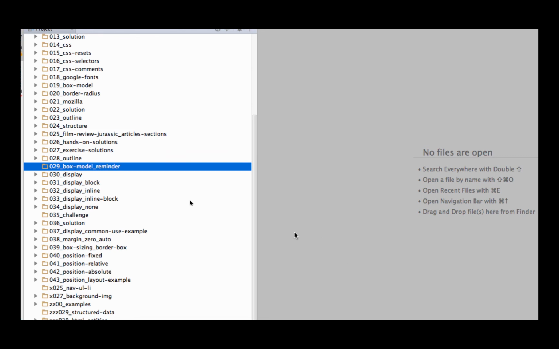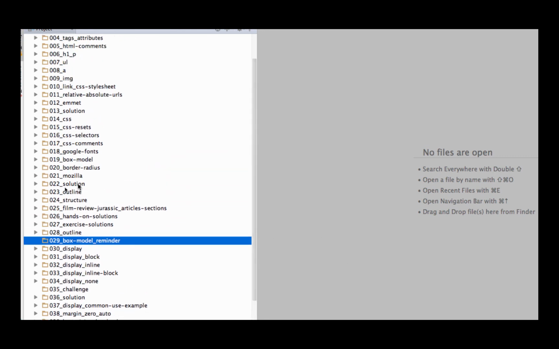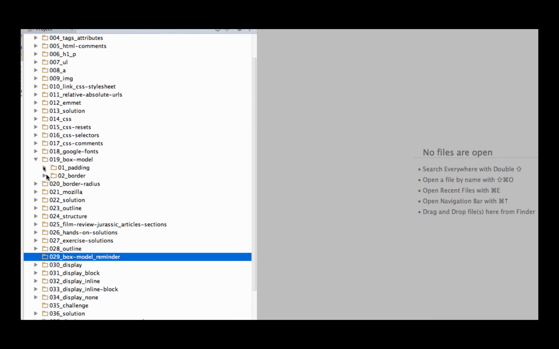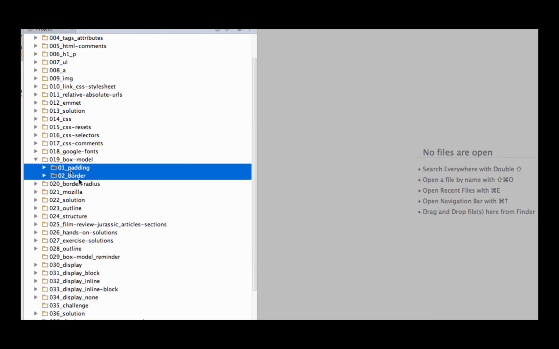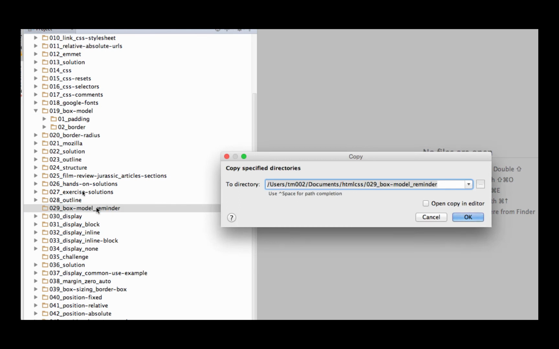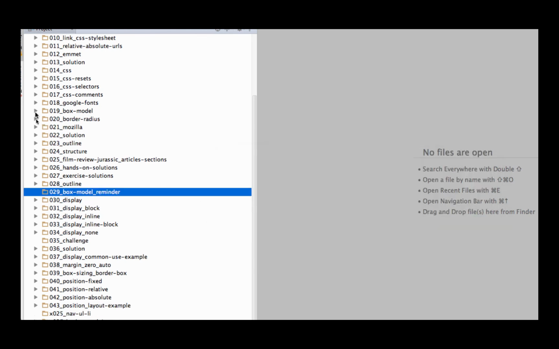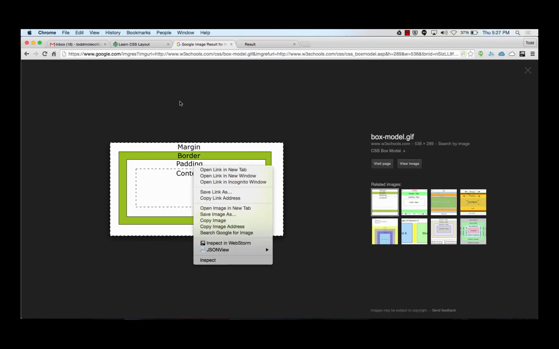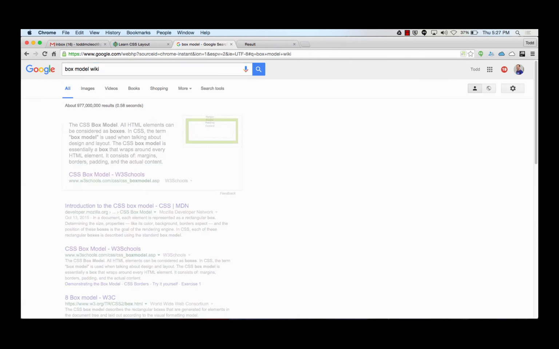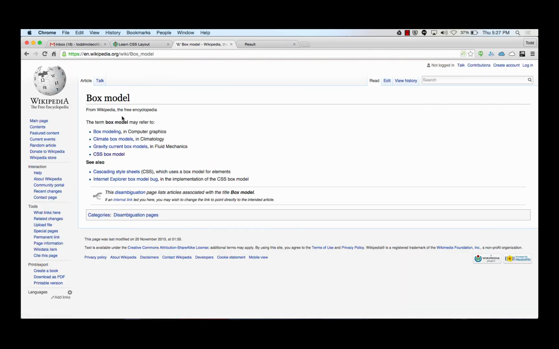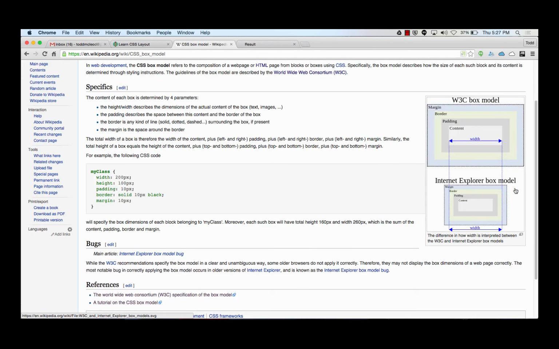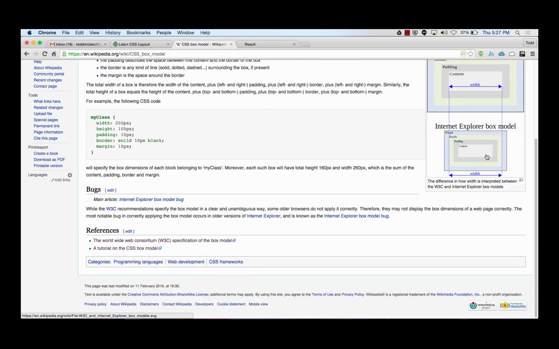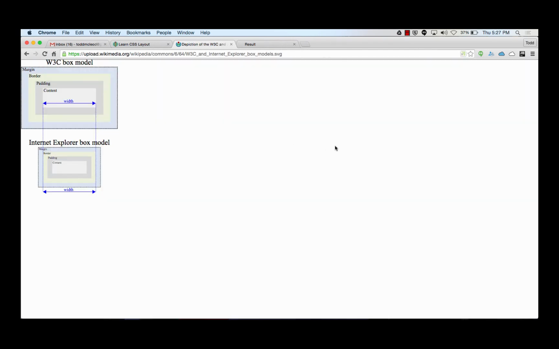And then I could do a box model reminder there for you. And that is a box model right here. Or I'm just going to drop that image in. So I'll grab this image. Save image. It's from W3 Schools. I can't take that one. I need wikis. Box model, wiki, Wikipedia. Box model, CSS box model. That's my only image.